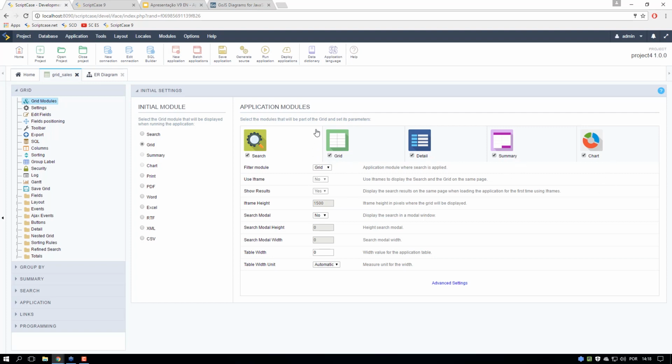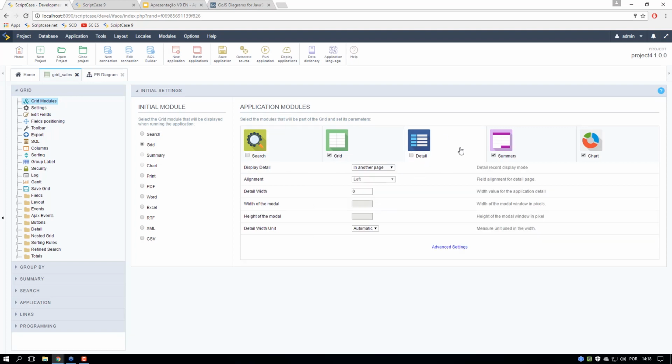Grid for reports, and then you have summary for pivot tables, chart, and search. So you can use them all combined, or you can use them independently, because you can set here the initial model. You can, for example, uncheck the options that you don't want to use, and then set here the one you want to have for the application. So you can use the application in different ways.